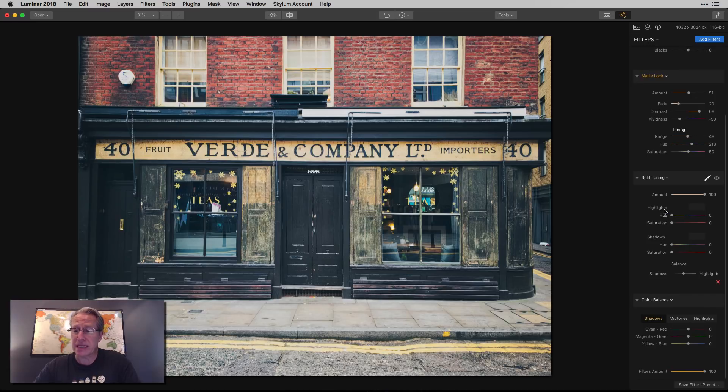With split toning, I'm going to go over here into kind of the bluish realm, something like that. I don't want to highly saturate — I don't want a lot of blue. I just want to create a little bit softer yellow. Let me show you what that did: more yellow, less yellow. That's because most of the highlights are yellow. Adjusting the highlights into that grayish blue, almost a little bit of a lavender color, is taking away some of the intensity. I like that because I'm trying to reduce the impact of some of the colors to make the photo look older.